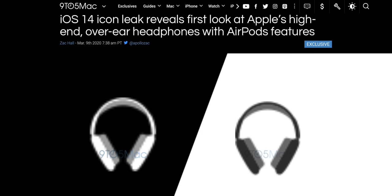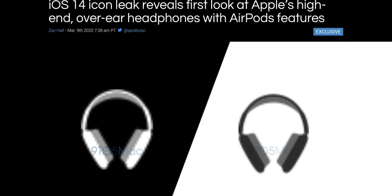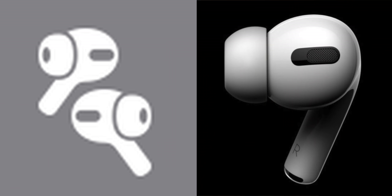There are so many different directions to go in for this video. I personally want to start off with AirPods over-ear. We have an icon leak, not courtesy of a source but of the iOS 14 build that's been floating around. Zach Hall over at 9to5Mac published these images just earlier today of our first ever look at Apple's over-ear headphones. Let me play devil's advocate for a second — it's just an icon, this isn't actually going to look anything like the final product. But this is what the AirPods Pro icon looked like, and that was AirPods Pro when they came out.